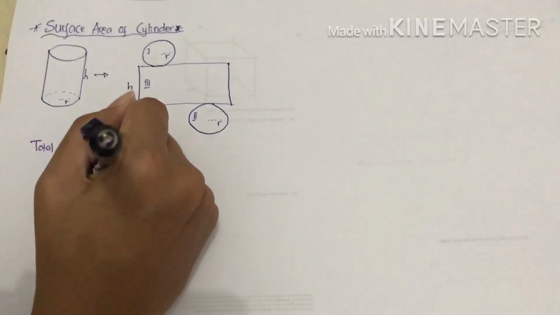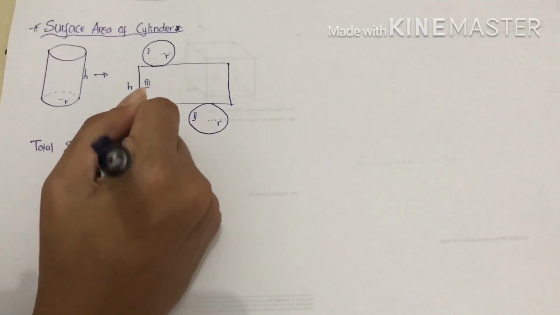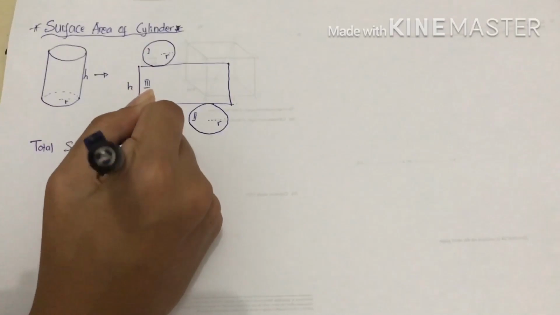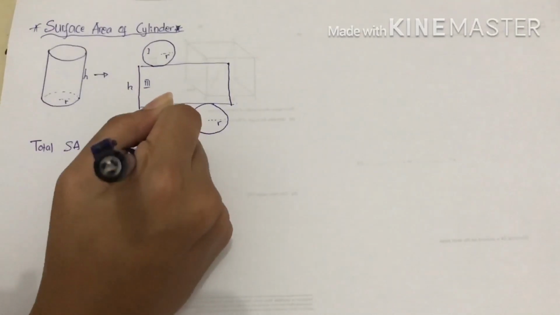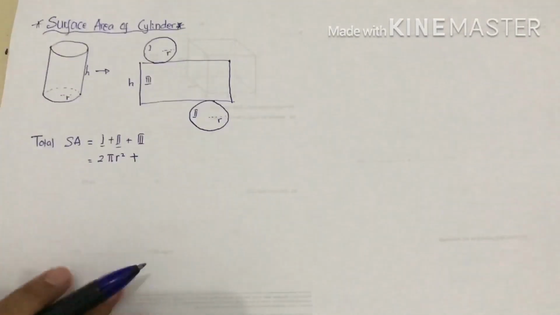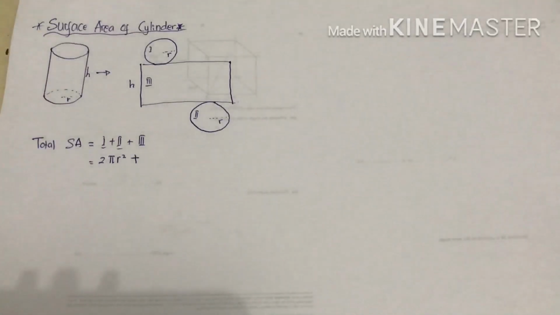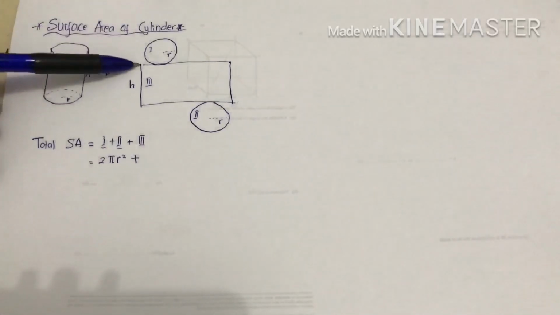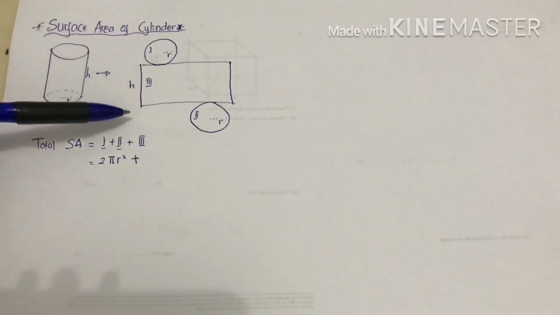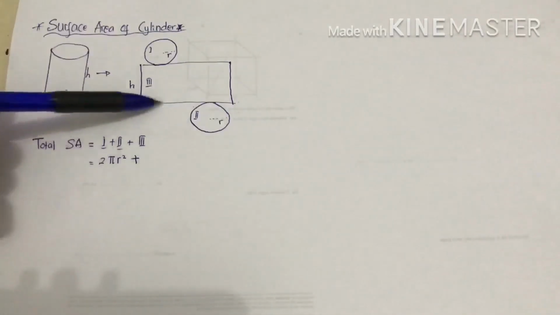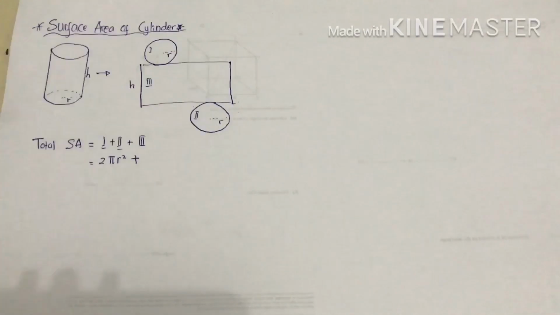So we already have all the information here to find the area of circle. So we can just write, because this is just the same, 2 times area of circle pi r square, plus, what about this rectangle? What is the surface area of this rectangle? We knew the breadth here, but we don't know what is the length here. What is the length of this rectangle?